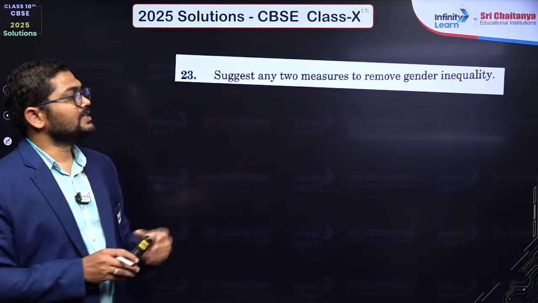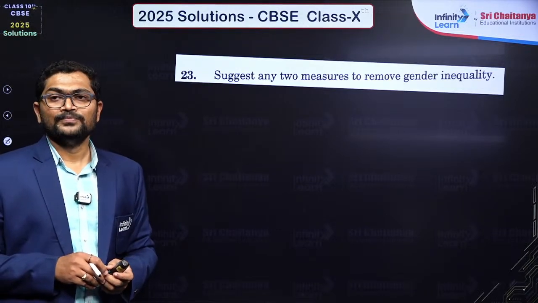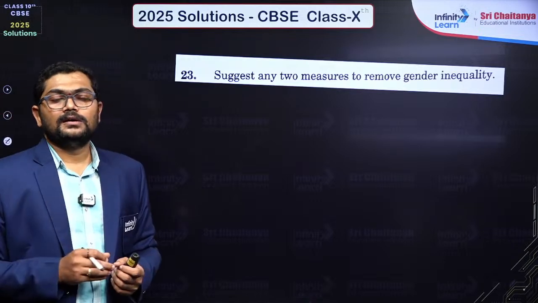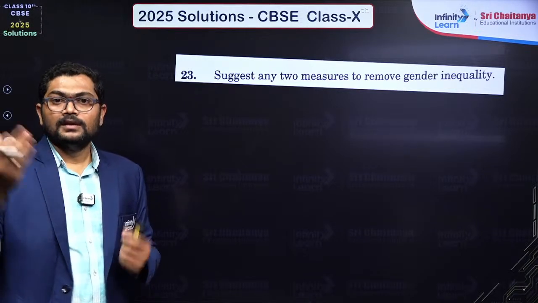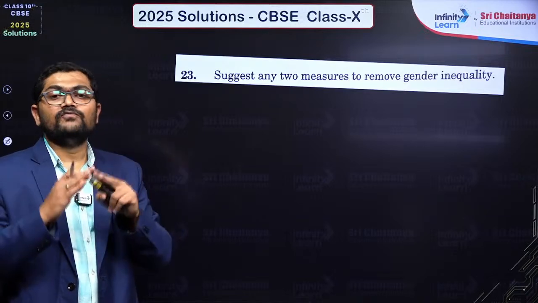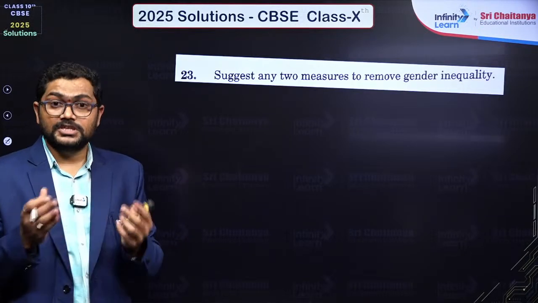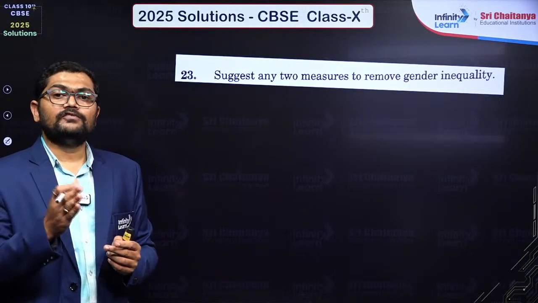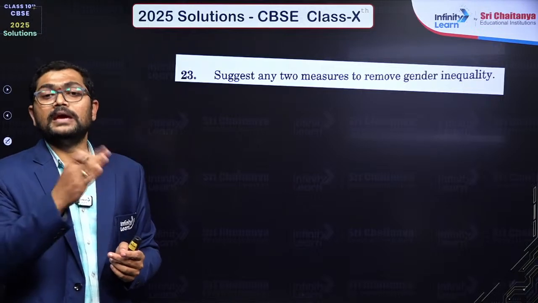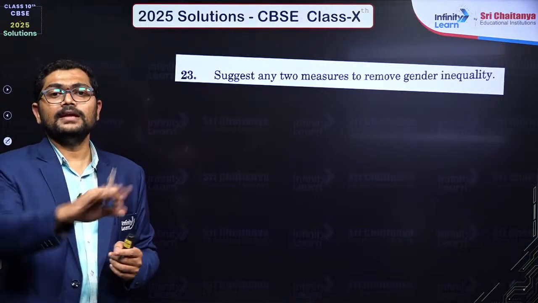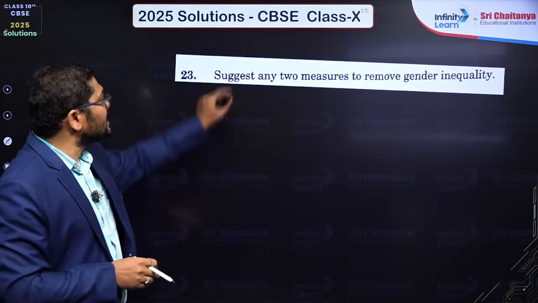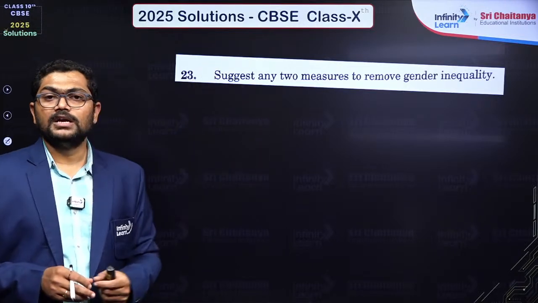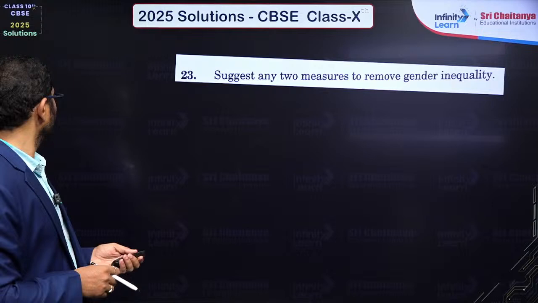Or properly applying the salaries, the money that is given for the same work. We have the Equal Remuneration Act, equal pay for equal work for both male and female. But in reality, yes, we need to implement that very accurately. So such kinds of measures we can write for question number 23. Next one.